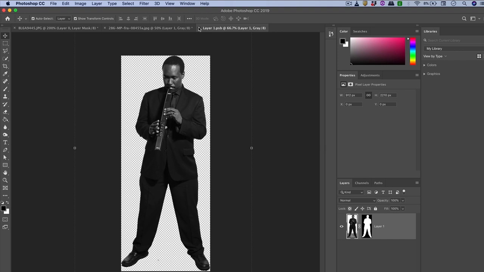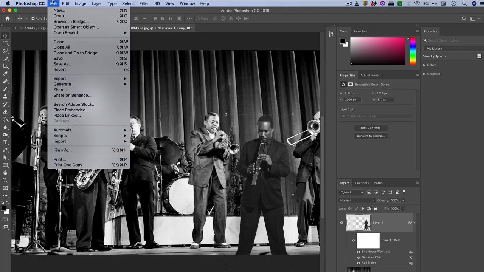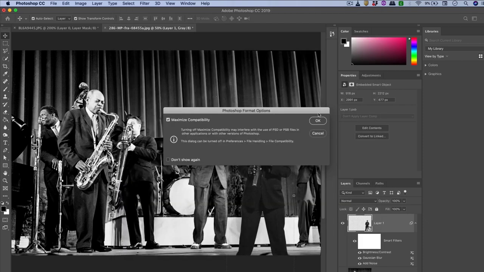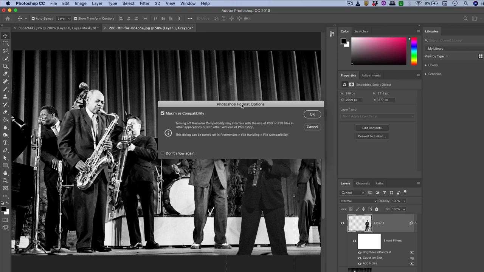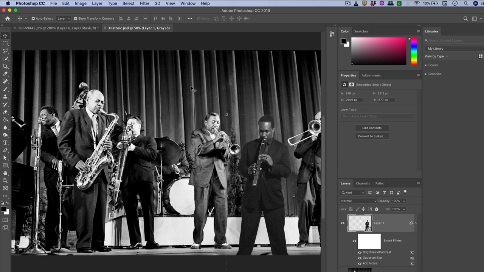From there, you would go on to the process of saving it. In this case, I need to go to File and Save. I'm going to save this as historic, and make sure it saves as a Photoshop document, because I want to make sure my layers are preserved. Then I'm going to click Save. Now, this is going to save it as a Photoshop document. This is just a warning about compatibility with older versions. I'll click OK, and I save historic.psd.